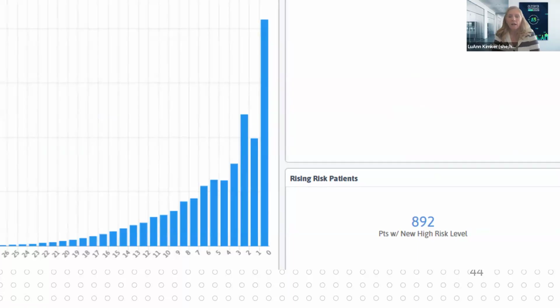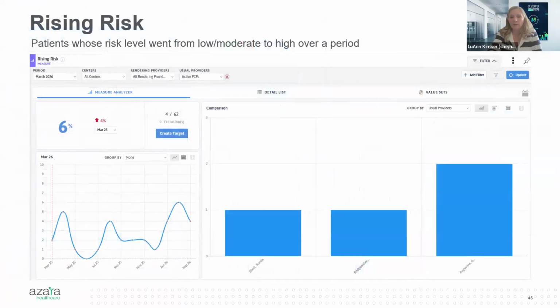So let's go to the next slide. I'll show you a little bit about the rising risk. We can drill into that widget just like you can on other dashboards, right? This is not the Kansas population, it's another example, but you can look at rising risk by risk score.